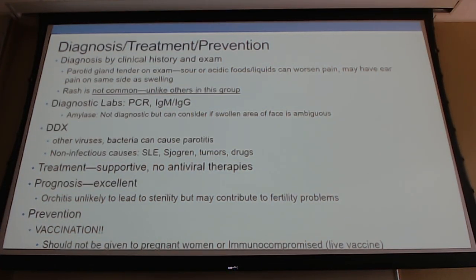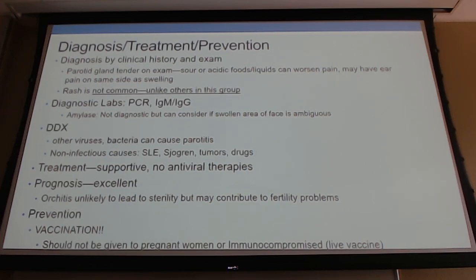Again, your clinical history and physical exam is going to help with this. Again, parotid is often where they have the most issue. Rash is pretty uncommon with this, so it doesn't fit with measles or rubella. It's in the middle there. Same labs that you can do. You can do amylase. It'll be highly sensitive, but not specific. Other things can cause parotid issues, much less likely in children. So if you see an unvaccinated child with parotid issues, highly likely it's going to be mumps.